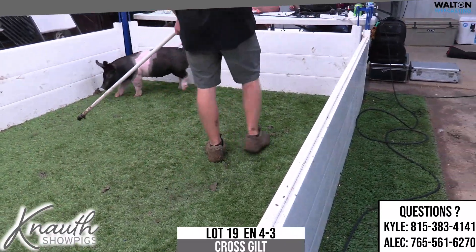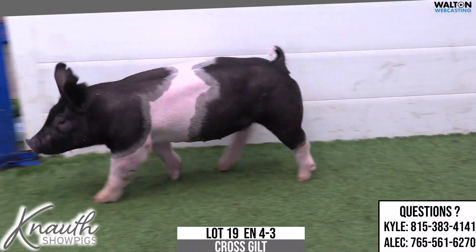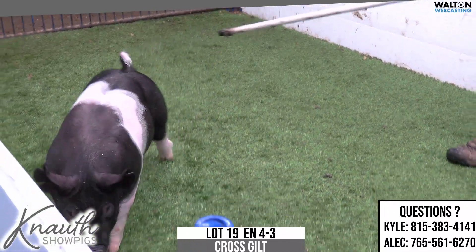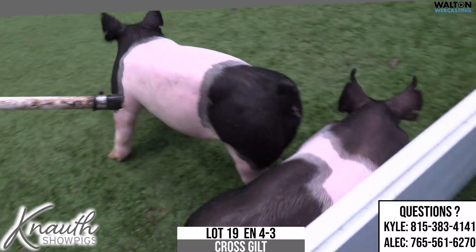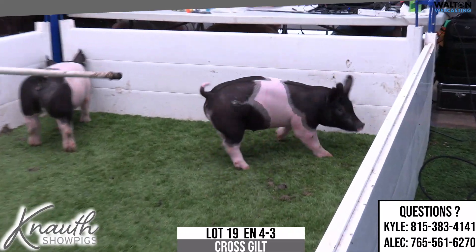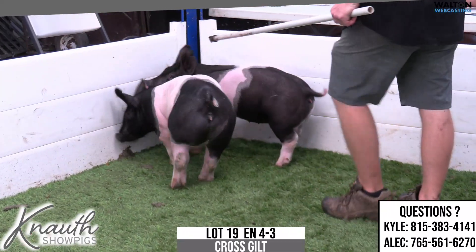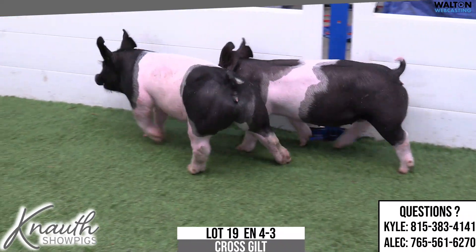Really shapely up high. I mean, when you study this one down the center of her back, that shape and true spring of rib and turn to your rib cage, that matters to me at least. I don't know if it does everybody, but I sure still want these hogs to have some dimension and this one has that. She's not as burly as the pen mate and litter mate here, but I still think she offers a really good look and plenty of bone that matches everything she's packing.